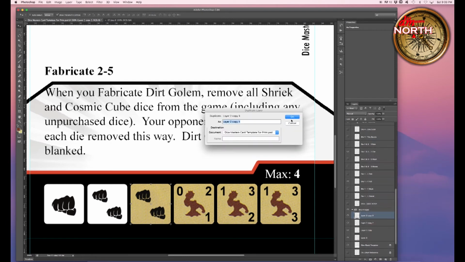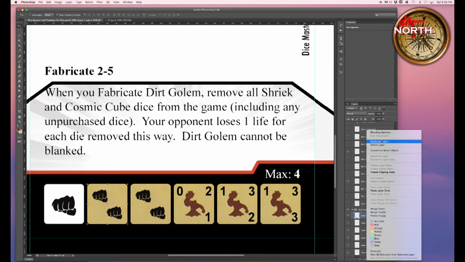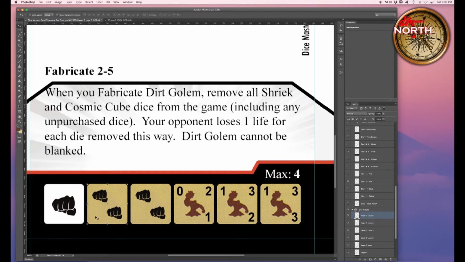We're going to do the same thing that we did with the Sandman. We're going to duplicate this layer. Hit OK, drag it over, and you can see there's a little bleb there. We're going to fix that when we get to the last one because it shouldn't be there. And one more time, duplicate the layer again, drag it over. You can see our bleb that we missed, so we're just going to nudge that into place.